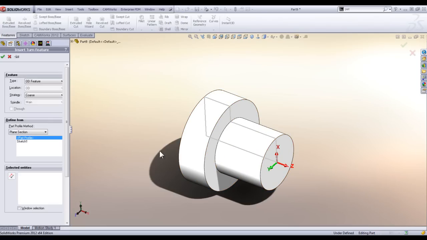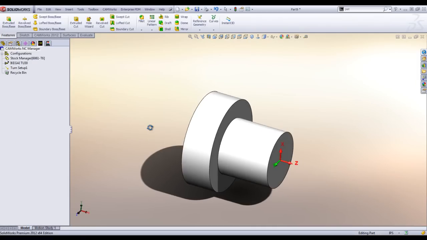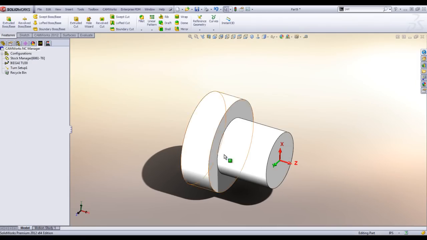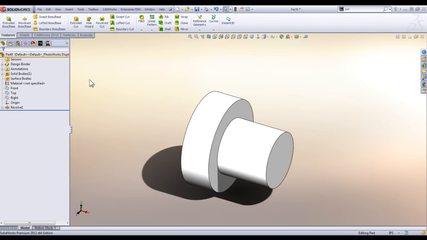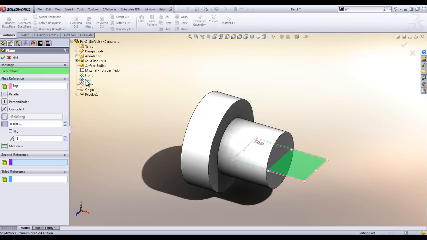But they've actually added a revolved section in here too. Let me show you. So what I'm actually going to do is I'm going to make a little part that is sticking up here. I'm going to create that little block in 45 degrees. So I'm going to go into SolidWorks, and I'm actually going to create a reference plane. So I'm going to say reference plane, and I'm just going to select the top plane here as my first option, so I get that.